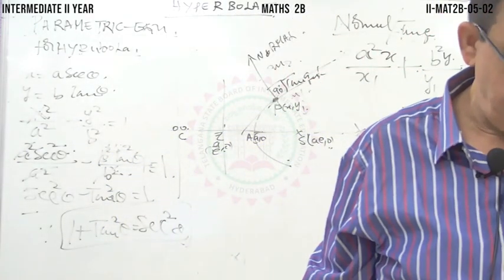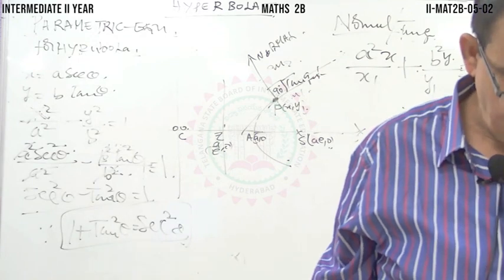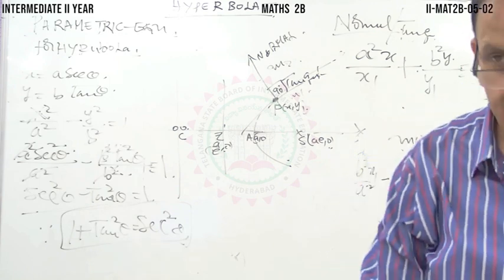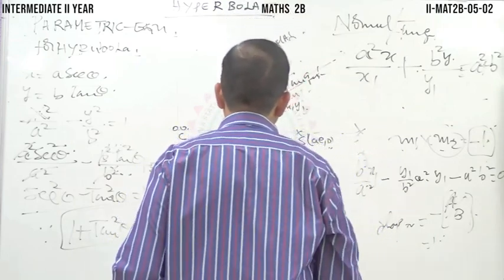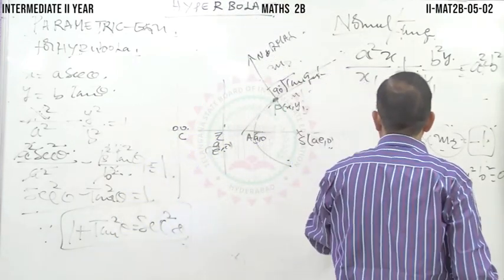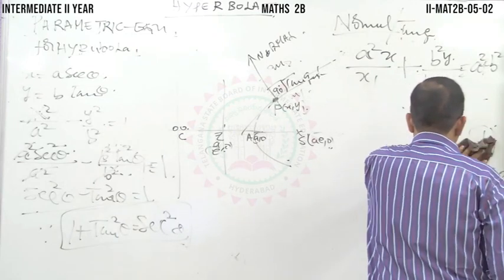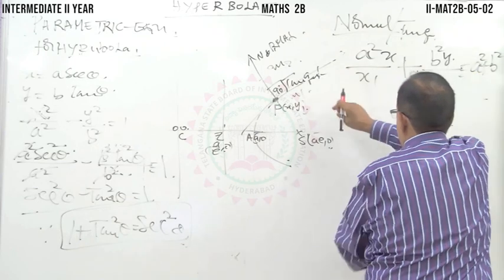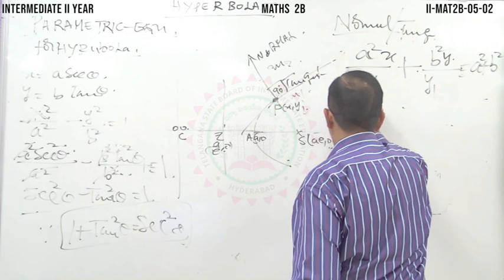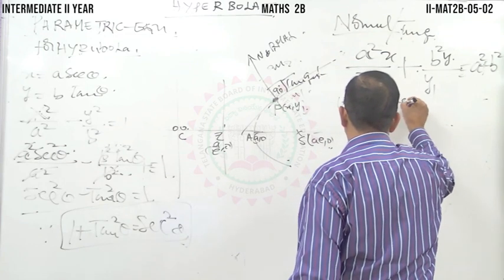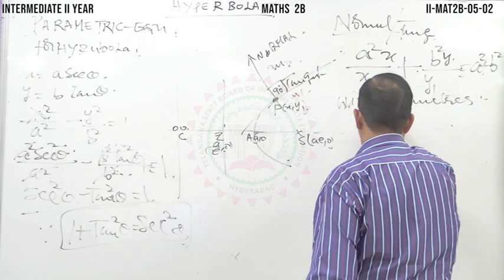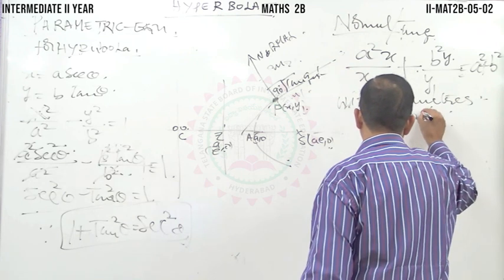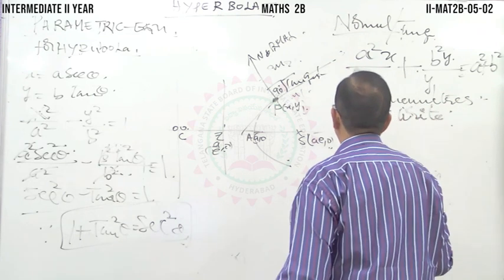After these parametric equations, we have the equation of the normal on the hyperbola in terms of parameters. In terms of parameters, what is the hyperbola normal? I have shown you a normal equation in general, in an ordinary form. But now the same equation of the normal to the hyperbola with the parameter, with the parameters we write the normal equation.